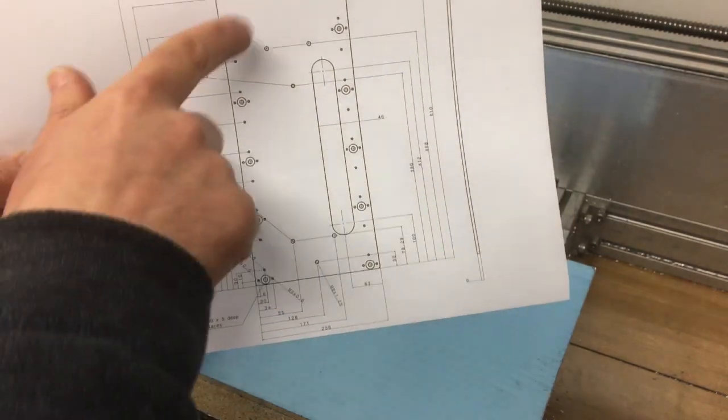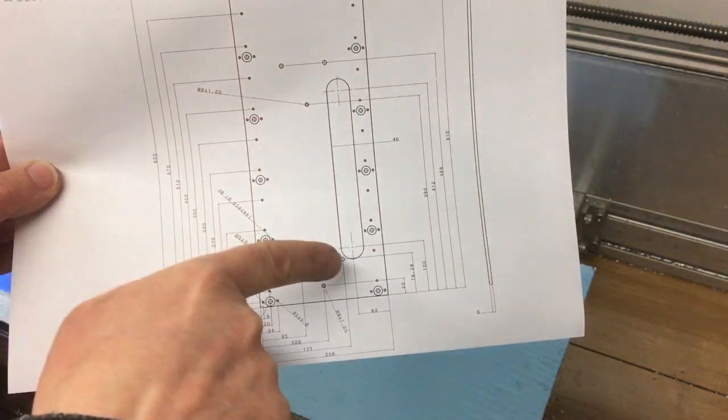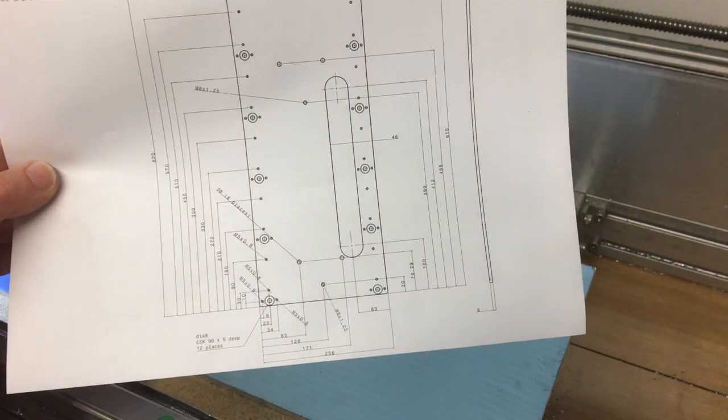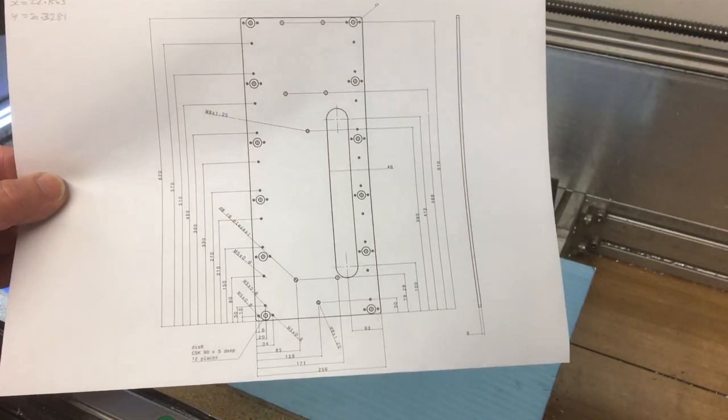So that's kind of it really, so we'll just spot a few of these holes out, clamp it down, and then we can machine out this pocket here, and then we'll screw it down in a few more places, machine these out, and then machine the profile. So, let's get going.